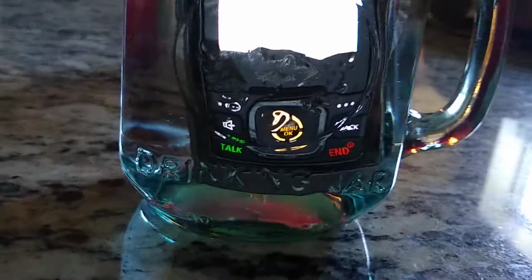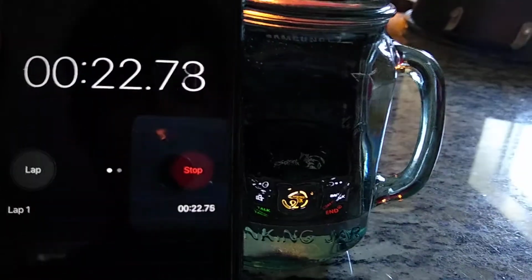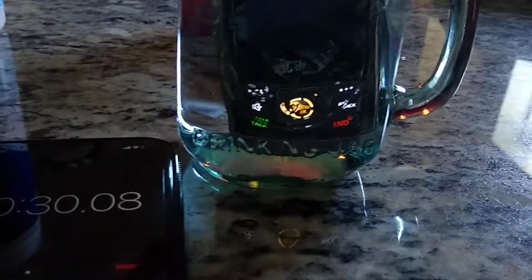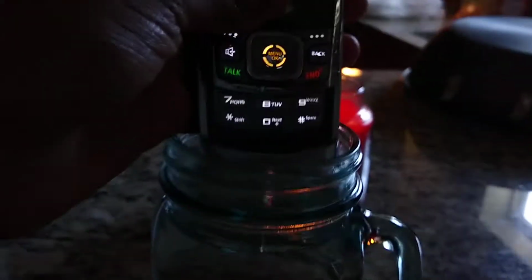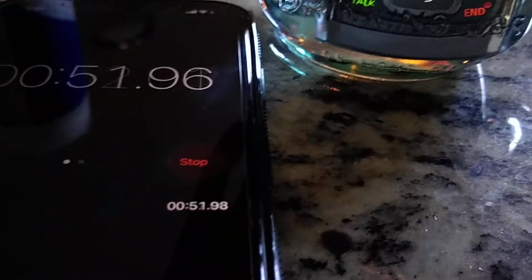Oh wow, it's good. I think it's glitching already. Oh, the screen gave out. That's pretty bad. So, yeah, the screen just gave out. What, 40 seconds? 50 seconds already. I just took it out. Oh, this is green. Let's take it out in a minute.